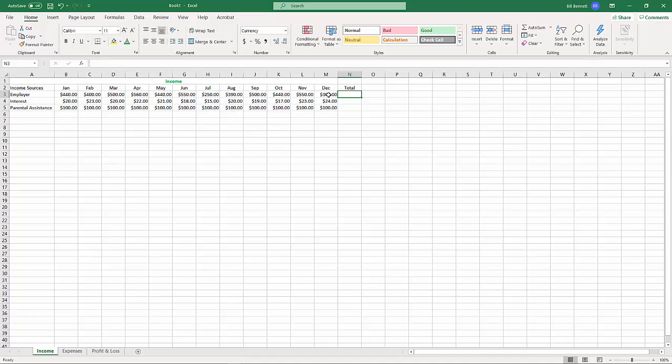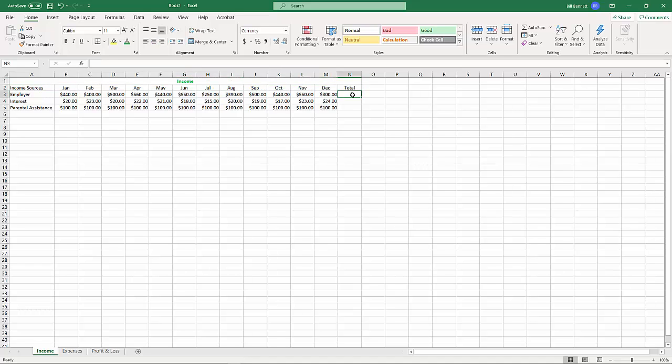And that now makes our table wider than it was initially. And I want to have my income header centered over all of that table, the entire width of that table. So all I have to do is just come back and reselect the cell that we originally merged together, and then select the new cell that was created here. Wasn't really created, but that we're now using in our table. And with those two selected, just go back up and choose that merge and center option 2 times. So click once to turn it off, and then click again to turn it back on, this time including that last column.